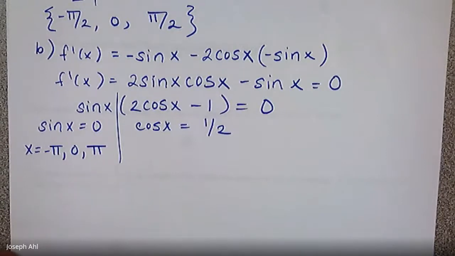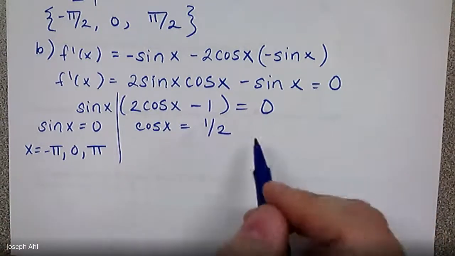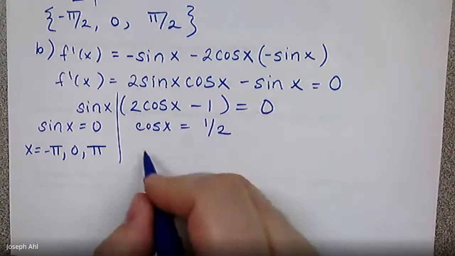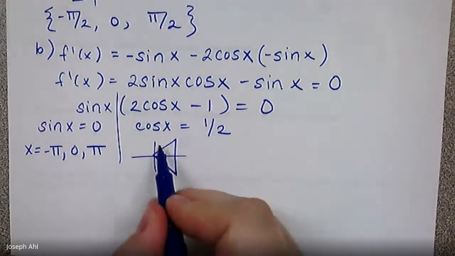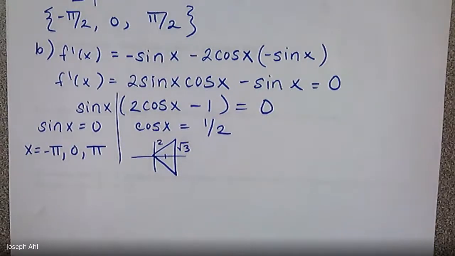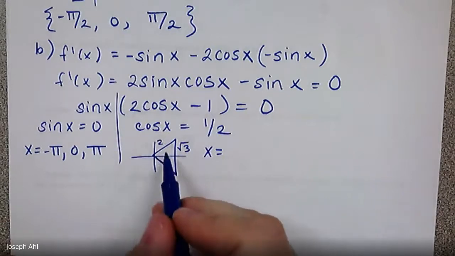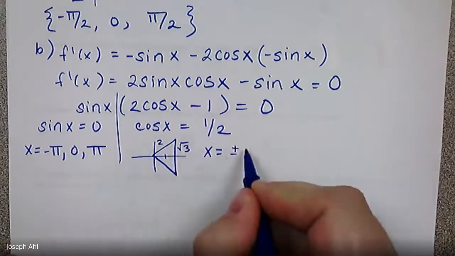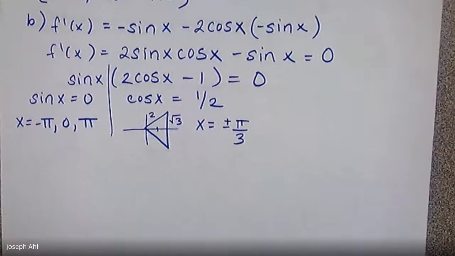So we'll go ahead and make sure that we plot those and test everything in between. And then for cos x equals a half, if we're trying to be exact here, we know that cosine's positive in 1 and 4. If it's adjacent over hypotenuse, we get this reference triangle whose reference angle is going to be pi over 3. Now, remember, we don't really want to say 5 pi over 3 is the other solution. We want pi over 3 and negative pi over 3. So plus or minus pi over 3 are going to wind up being critical points to partition around as well.